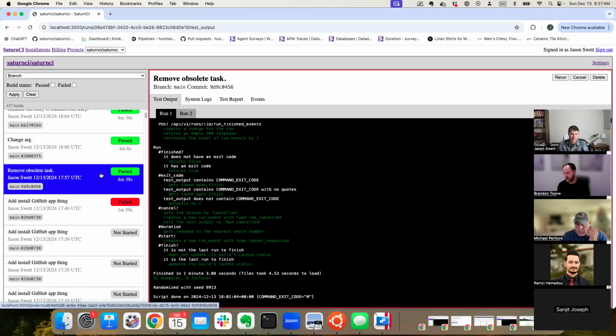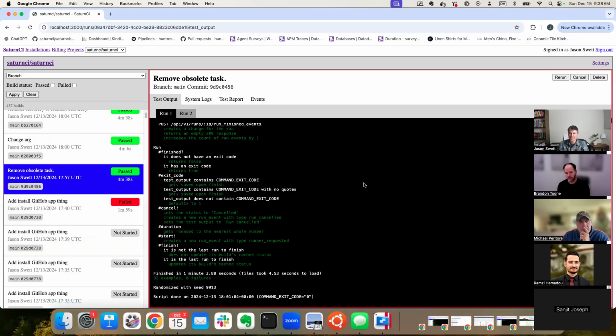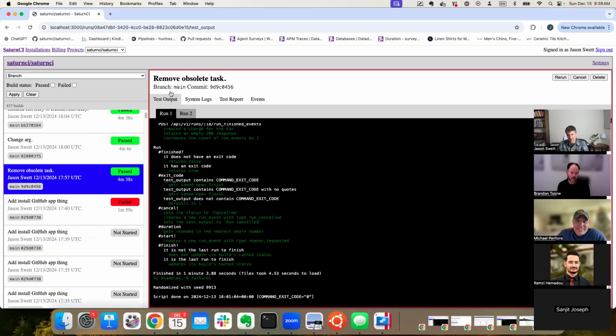And then when we go to a build that does have runs, you get linked to the build, but then it redirects you to a specific run. Because if I'm on run one, I'm on run one. This isn't the run index page. This is a run show page. This is the run one show page. This is the run two show page. I think that is a hill I'm willing to die on. This one, I'm more open-minded about, and I'm even open-minded about this, but I think it's pretty tough to make a case that this is anything other than a run show page.